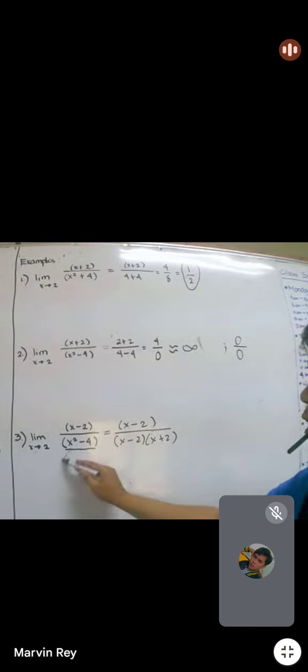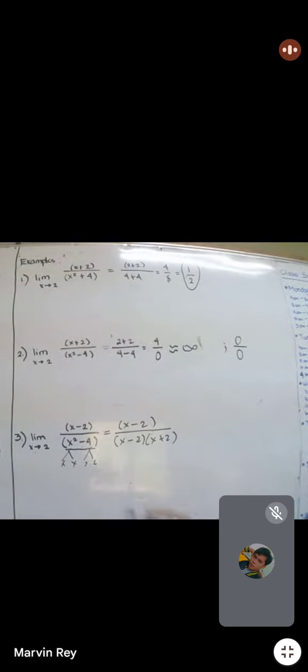So first you can factor x squared, so factor out 4. So x times x and x times 2 and 2. You just have to designate the sign accordingly in order to resolve this equation. Okay? Since x minus 2 and x minus 2 can be cancelled out, the remaining function is now 1 all over x plus 2. So you can now substitute directly, which is 1 over 2 plus 2, just equal to 1 over 4. So the answer, as x approaches 2, is 1 fourth.